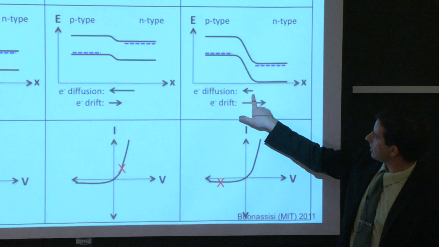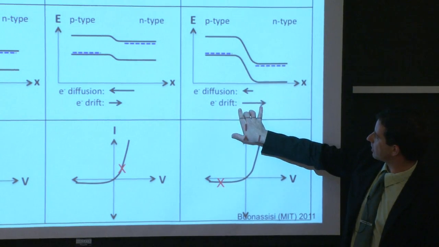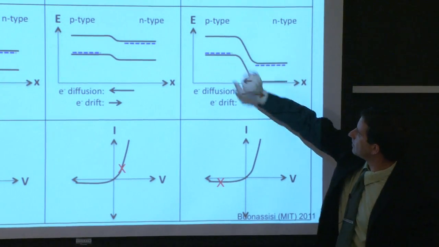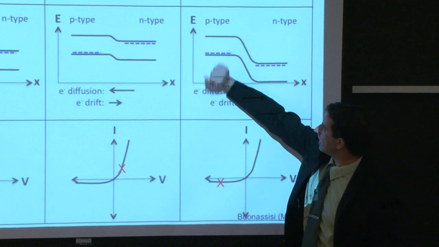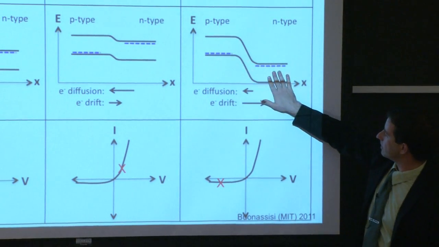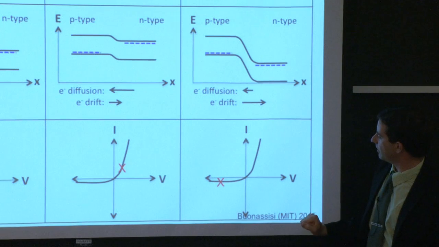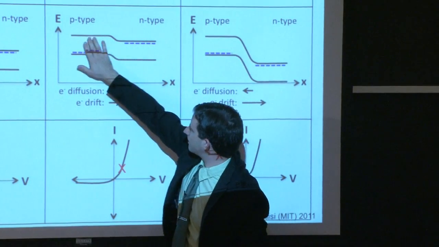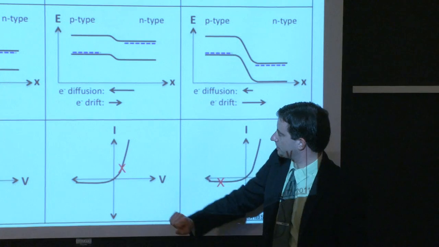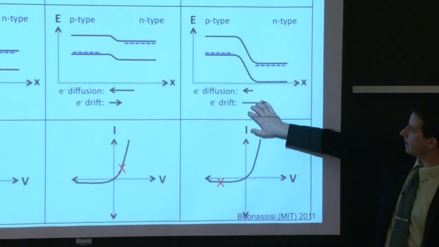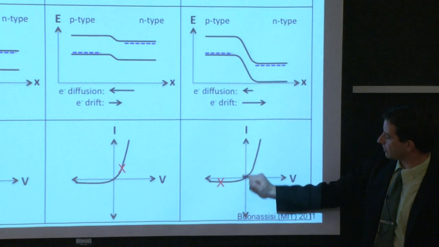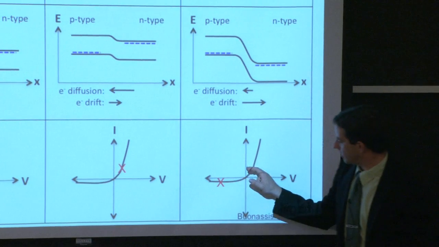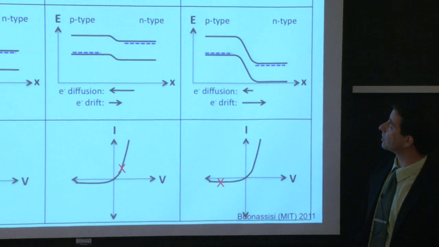The drift current will outweigh the diffusion current in this particular case because now the barrier for electrons to diffuse from the n to the p-type is very large. They'll have difficulty going from that side to that side, whereas the drift current is larger because of the larger electric field. And as a result, the drift current will dominate. And so now instead of electrons flowing from n-type to p-type, where we had defined as positive current, electrons are flowing from p-type to n-type in net, which we define as negative current, and that's why our current has changed signs. Over here, notice that we're in positive current territory, and over here, notice we're in negative current territory.